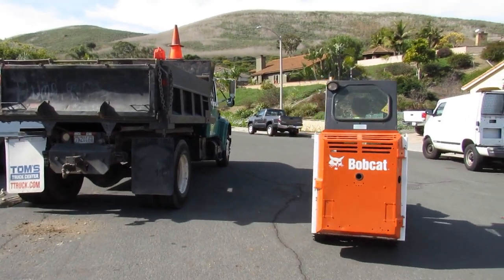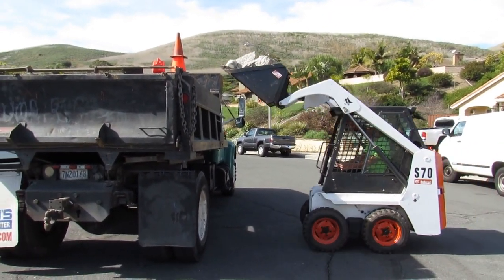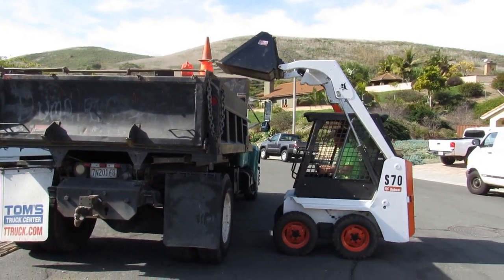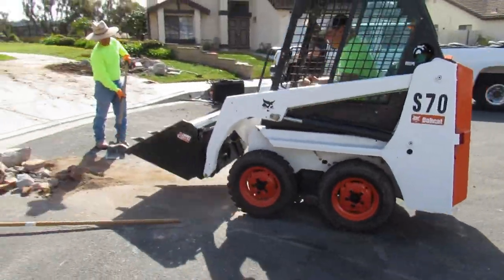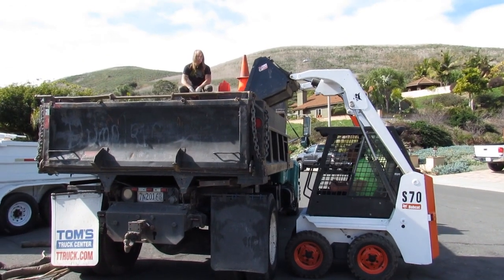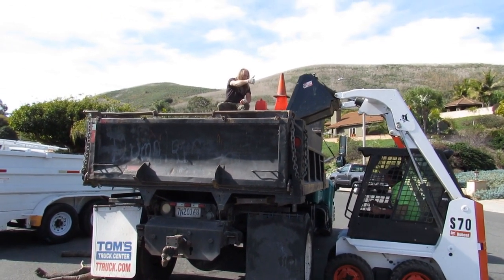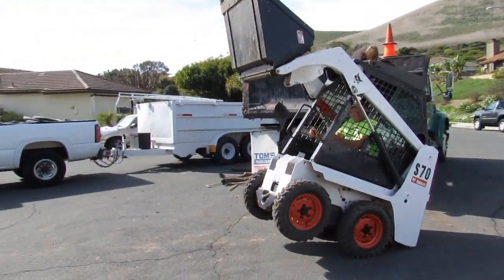Buy the right stuff, use the right equipment, learn how to run it and you're fail-proof. I can just get over the top — I can't really shake the bucket so I just rock it back and forth and it shakes down. I don't want to spin in the street because I don't want to burn these tires off. I might sell them to my friend — I don't know yet — but I'm putting solids on it because I'm always demoing concrete and you get so many flats.